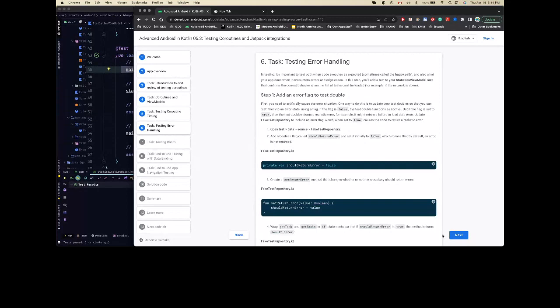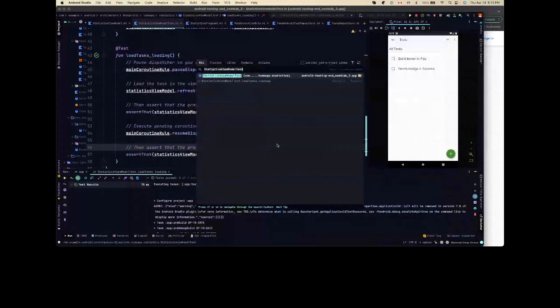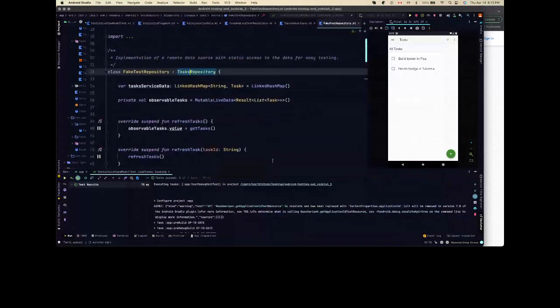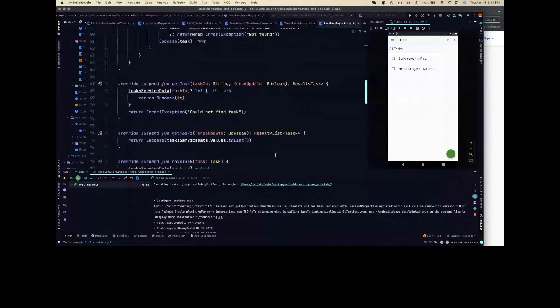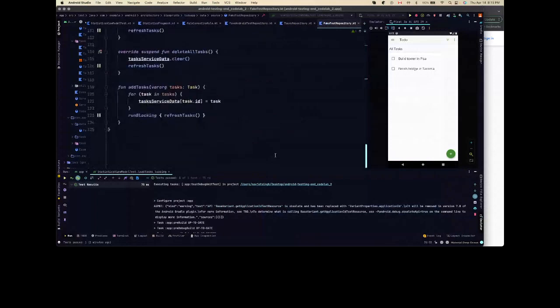So how are we going to deal with that? We need to add some kind of Boolean flag into our fake repository implementation. If you see here, they added should return error, by default set to false, in the fake test repository. Let me check if that code is actually there. Okay, fake test repository. It looks like it's not there, so let me add that.